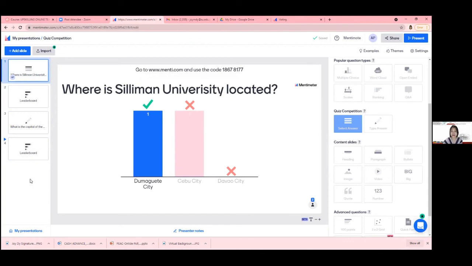Ma'am, once I registered there, I created my account there. Is there any limitation in terms of the file size of the presentation? I mean, in the Drive folder, there is only 15 gigabytes per account. So is there no limitation in terms of the file size that I'll be using in my account?